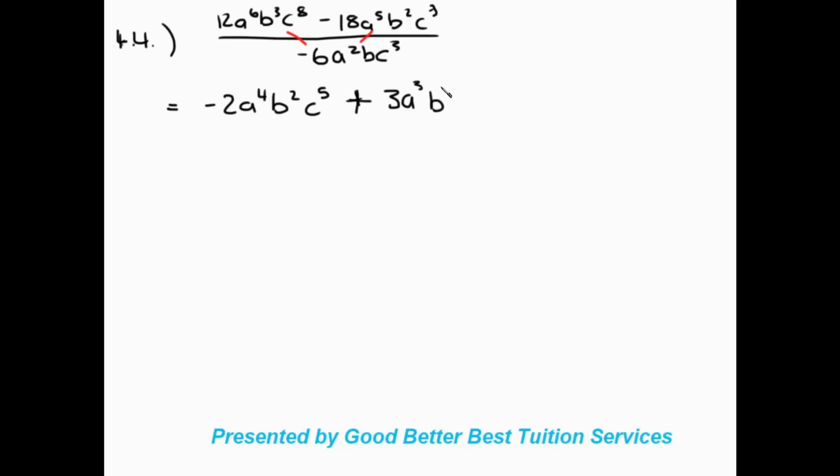b, 2 minus 1, so it'll stay as b because it's the power of 1, so we can just leave it like that. And c to the power of 3, c to the power of 3, so that's 3 minus 3. Remember these are exactly the same, so they'll basically cancel each other out. Sorry, my bad. They cancel each other out, so we won't have a c. Remember, this is basically how it looks: c to the power of 3 minus 3, which is going to give me c to the power of 0, which basically equals 1. So it's not going to have any value here really, because this will stay exactly the same if we just times it by 1. So that should be the final answer for 4.4.